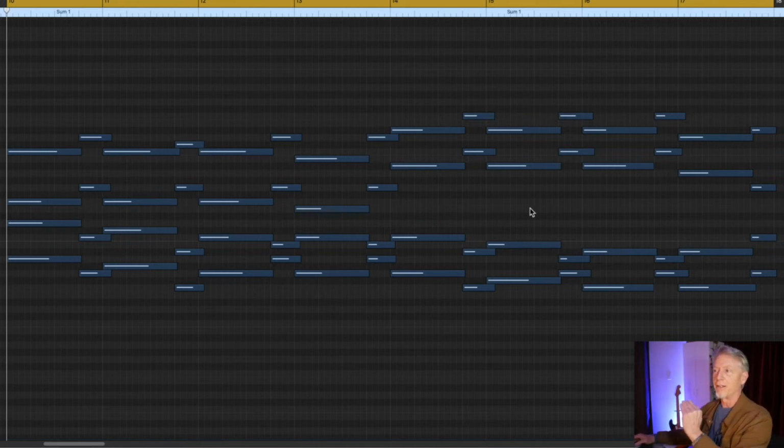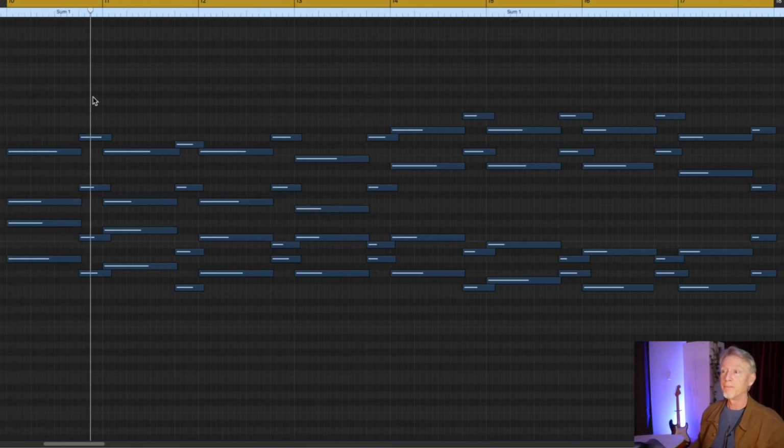So it kind of goes down and then back up again. As I was listening to it, I realized that I wanted a little breathing space at the end of each measure. So I just took the old scissors tool and snipped those notes out and made them move in opposite directions just to create a little bit of motion.